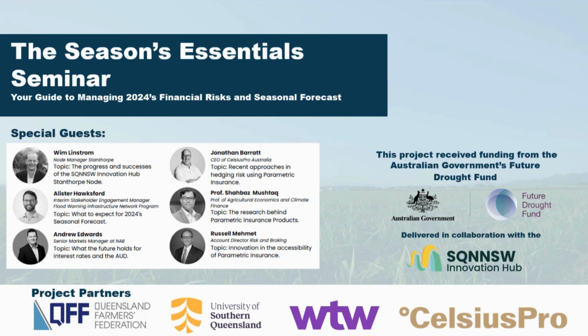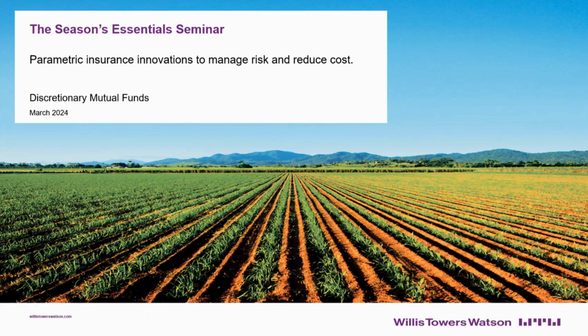So I'll try and make it as interesting as possible because I come from a different angle in that it's very much what Jonathan has gone through, thinking about the parametric approach. So I'm trying to continue that theme on by looking at a different and alternative method of risk transfer, as we call it, or insurance. Just looking at ways that might help the overall cost of insurance, and looking at potentially group buying power for farmers and how that could add value.